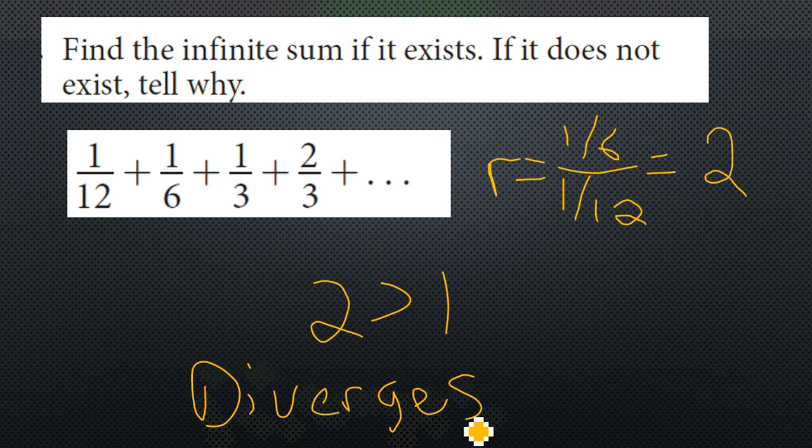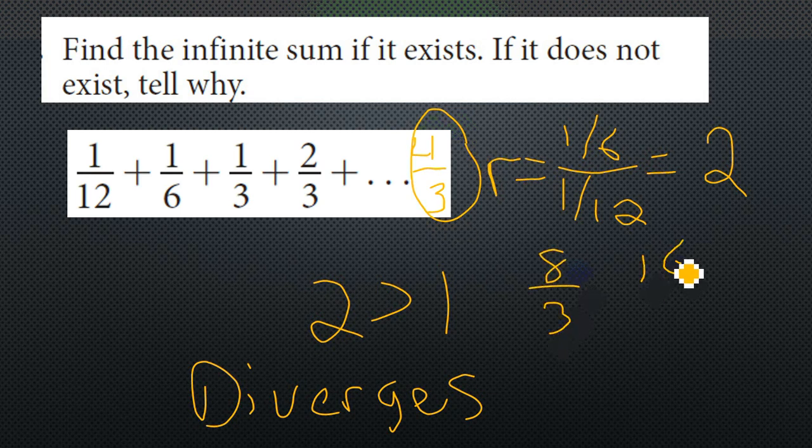Because even though these are fractions, and we kind of double these things every time, the next piece we'll get here is 4/3, and so forth. So notice that 4/3 is bigger than 1, and then our next one after that would be 8/3 and 16/3. And we start adding those pieces together, you can see these are bigger than 1, and this sum, okay, will go off to infinity.